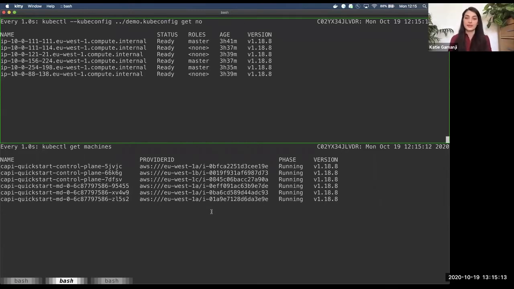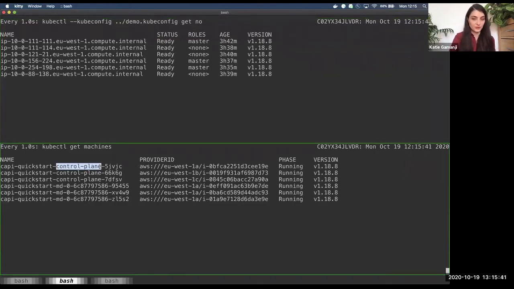for our manifests. At this stage, in the top view, you're going to see our cluster. This is a demo cluster with 6 nodes, 3 master nodes, and 3 worker nodes. And this is running 1.18.8. On the lower level of the terminal, you'll be able to see all our machines. So these are going to be the machine resources we have for Cluster API. As you can see, looking at the name, we're going to have the control plane, which is going to be our master nodes. And we're going to have our machine deployment, which is going to be pretty much our worker nodes. And all of them are running 1.18.8.